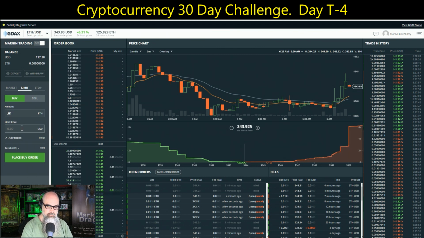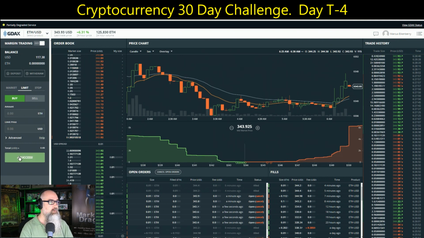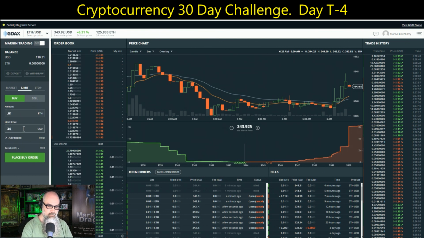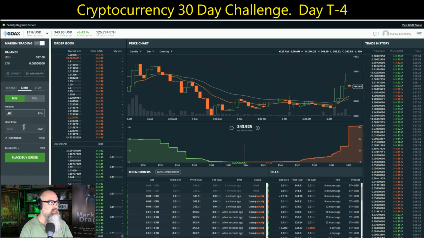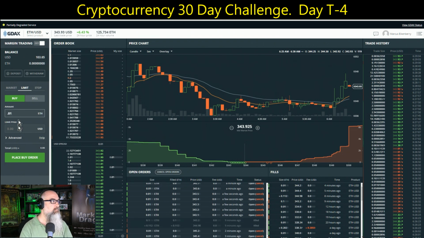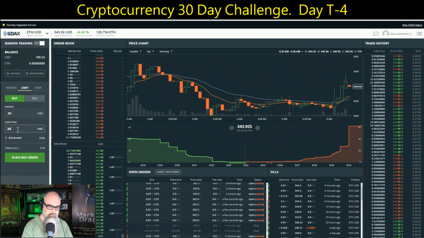We got plenty of money to play with here. You know, I want to load up maybe 10 of these. And so I'm just making them 10 cents apart. And then if we get this all filled up, we will be able to switch over to another currency if we want. And so okay, we'll go one more in here. $343.40, oops, not 343.9.